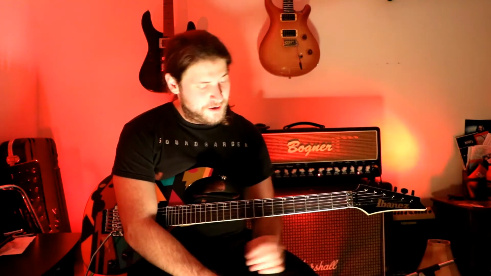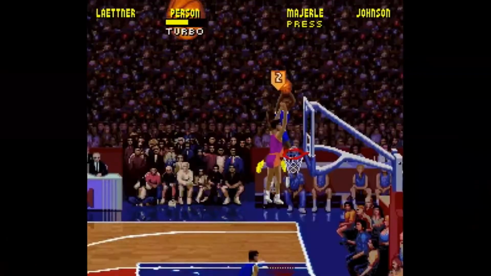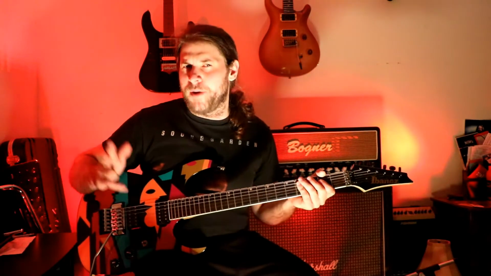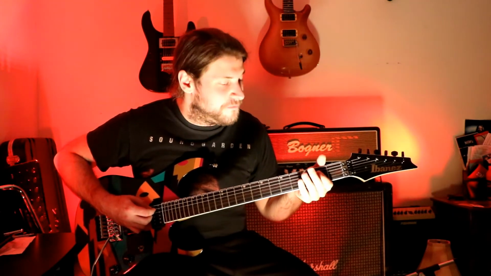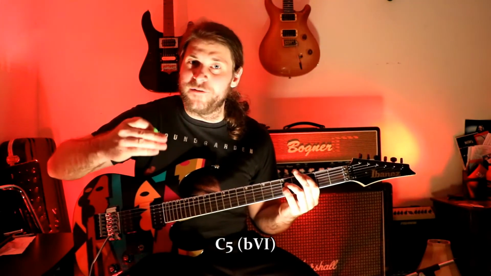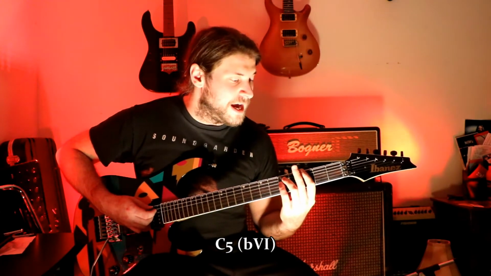So after we finish the build off with the intro riff, and once the drums come in and give it a little bit of time to heat up, the verse riff comes in with just a simple power chord progression. So we're going A5 for 4 counts, 1, 2, 3, 4, C for 2, and then a triplet rhythm between B and G.